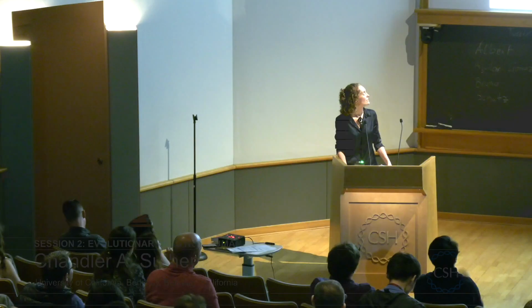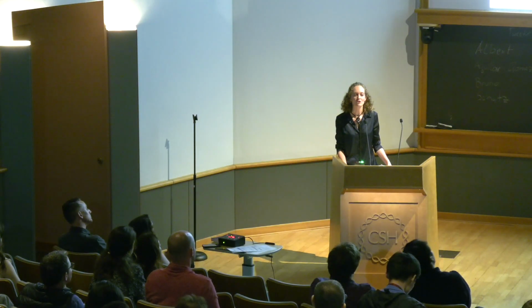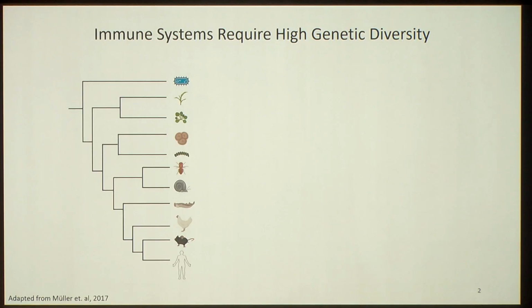And that's because the innate immune system and immune systems in general require very high genetic diversity. On their face, mutations are deleterious, and there's been a lot of really elegant evolution of DNA repair machinery to keep mutation rates low across the genome. But the immune system is a case where high genetic diversity is required to keep pace with rapidly evolving pathogens and disease. And that's allowed for a lot of really interesting, and if we look at them retrospectively, risky evolutionary strategies across the tree of life.